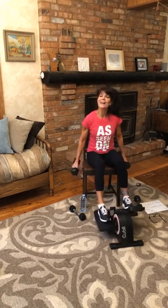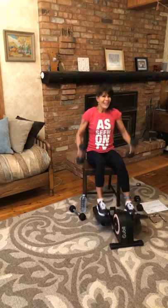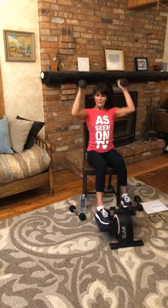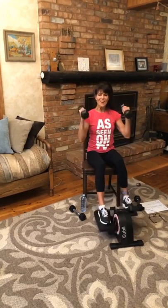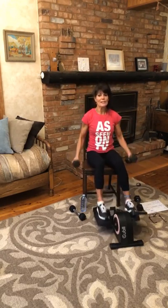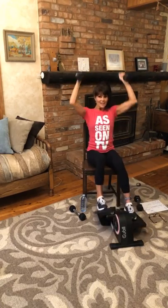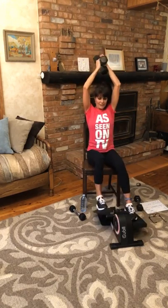All right, Alex and Debbie, bicep shoulder combo, here we go. In, up, in, and down. Curl, push. You got this. Are you making this your own? Are you using the weights or the water bottles or just your arms to challenge your body? Get some extra movement in today. All right, last one. Now we're gonna stay up and just press here. Push. Very awesome. You got this. 4, 3. Put your water bottles or weights together and drop back.